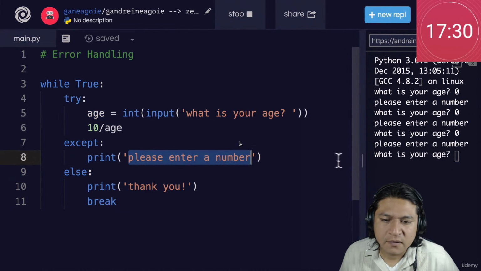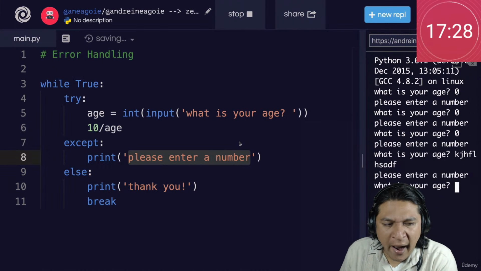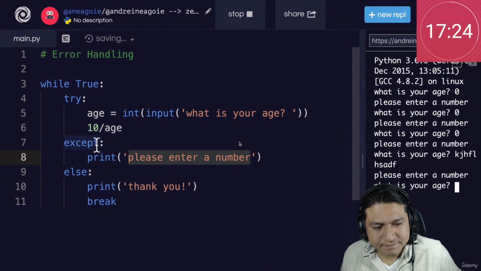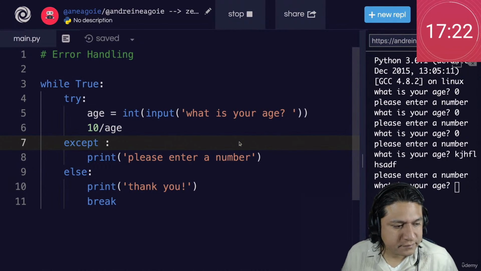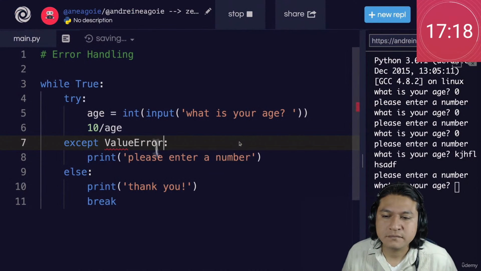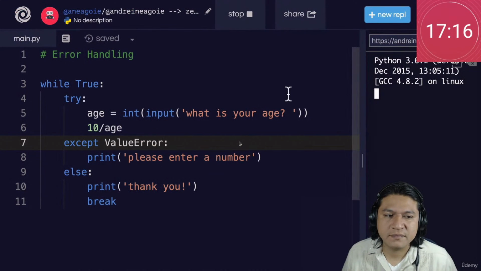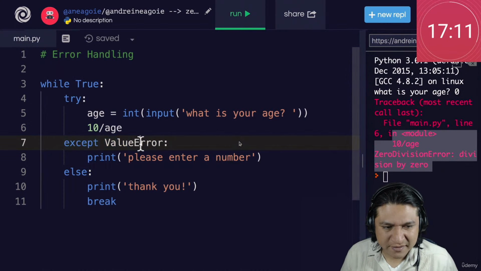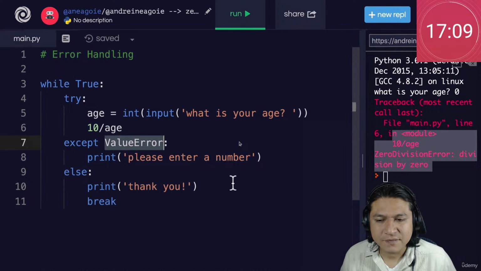So how do we handle this? How do we handle different errors? One where it is a value error, and another one that is obviously a zero division error. In the except block, I can simply give it what type of error I want to handle. And remember, these are built-in errors. So in my case, I want to say this is for a value error. If I run my program and I type in 0, I get my zero division error. It handles value errors, and any other errors, it does not care about.